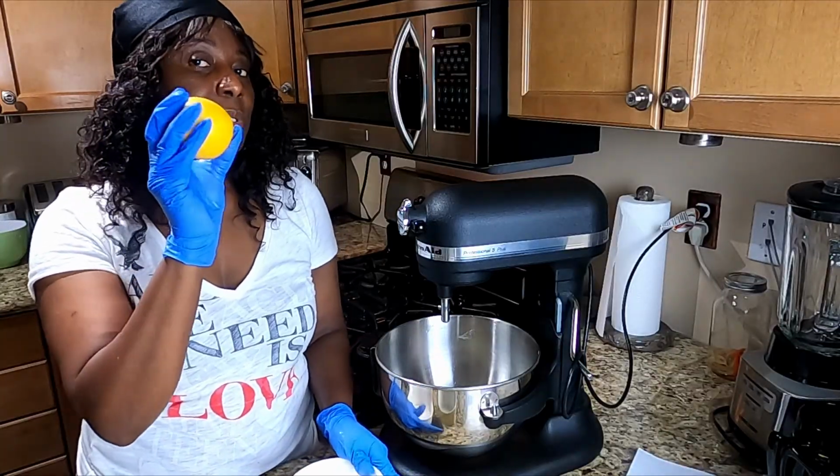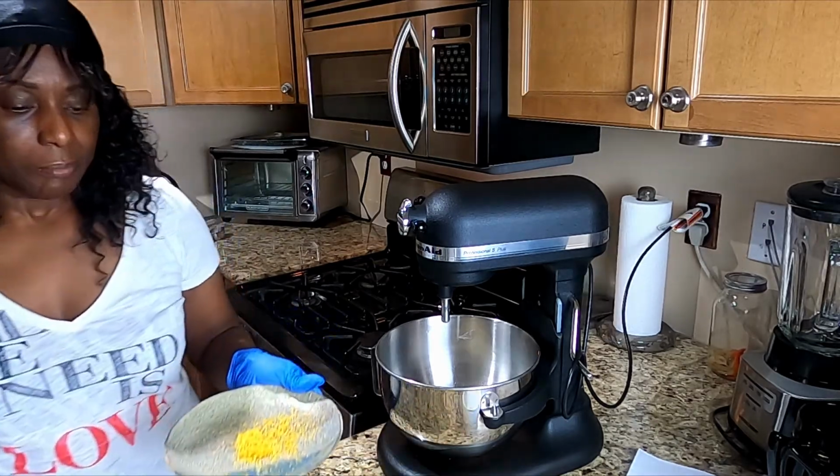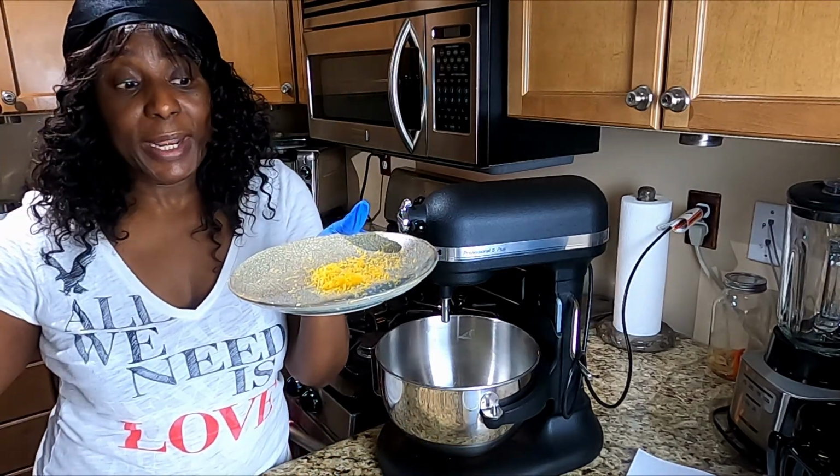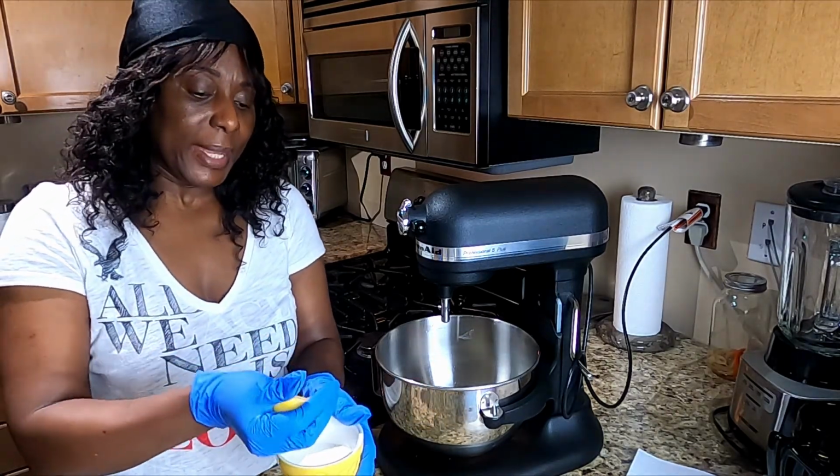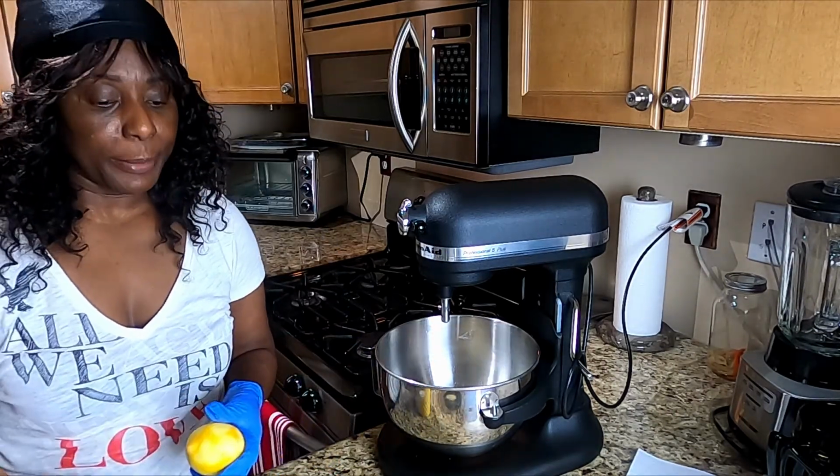About 1 tablespoon of lemon zest. So this is about 1.5 tablespoon lemon. About 1/2 lemon to my milk. I want it to be buttermilk.